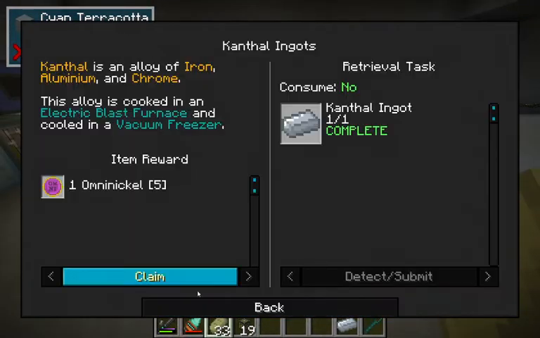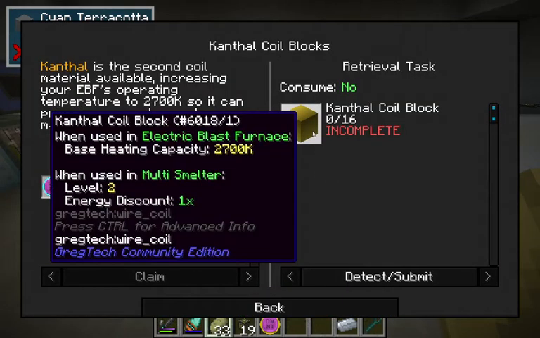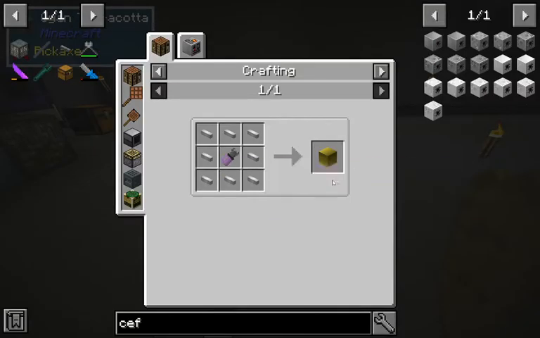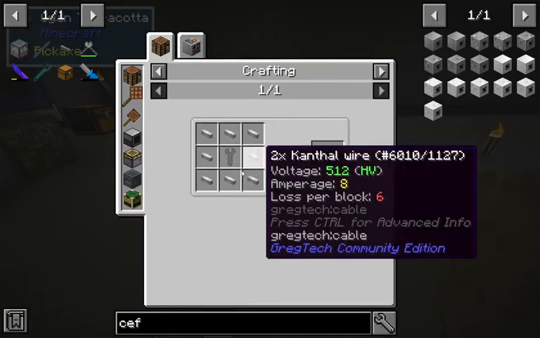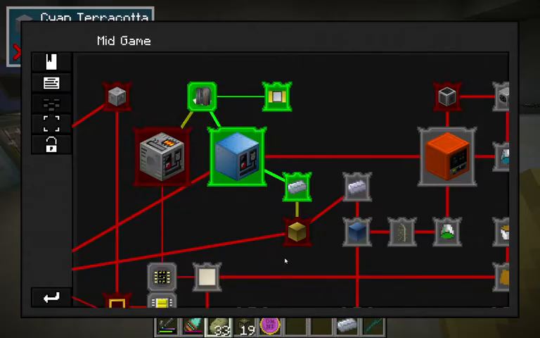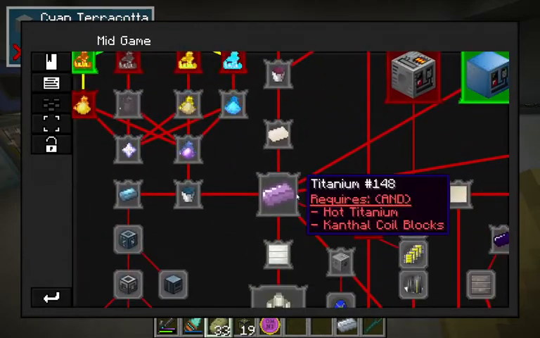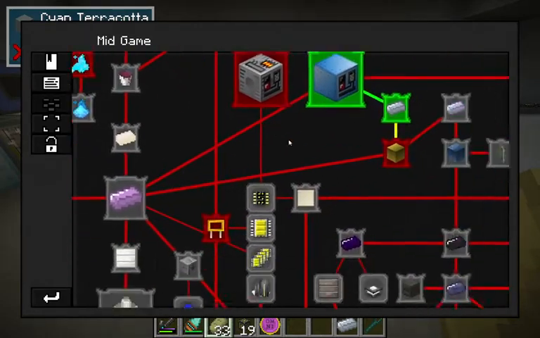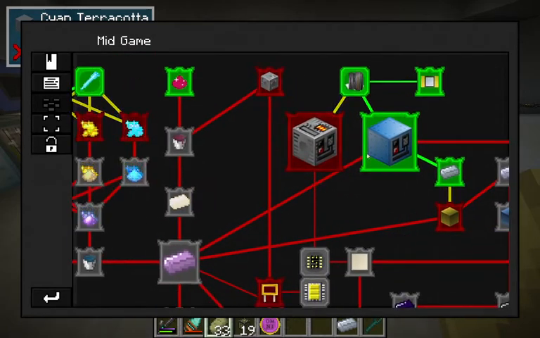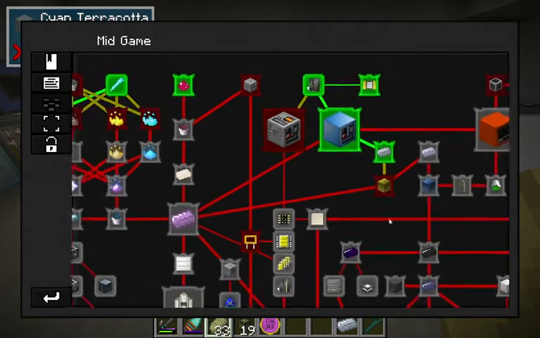Oh well. Now we have unlocked kanthal, and as you can see, we need 16 kanthal coil blocks, which require 8 kanthal ingots per, and 16 times 8. Oh, it's actually 2 stacks per furnace. So that's not good. So we're going to need a lot of kanthal to be able to get titanium faster. But I believe that's going to be it for today's episode. We have successfully achieved tier 4 circuits, vacuum freezer, and kanthal ingots.